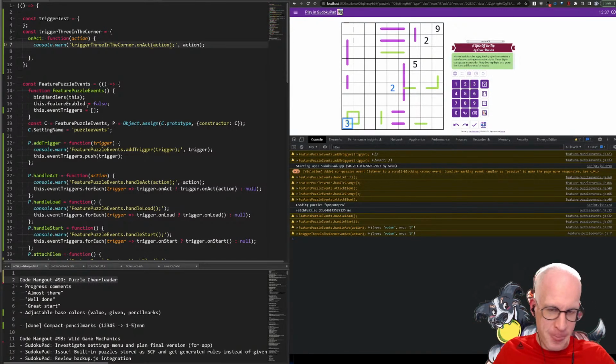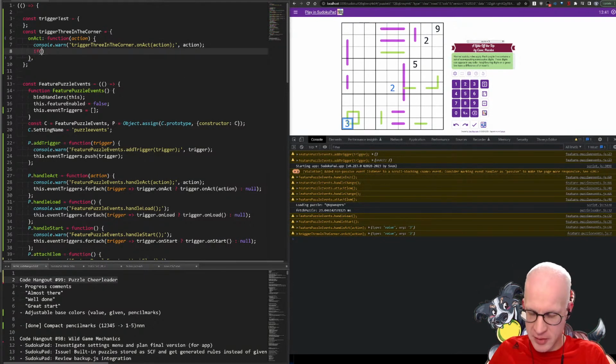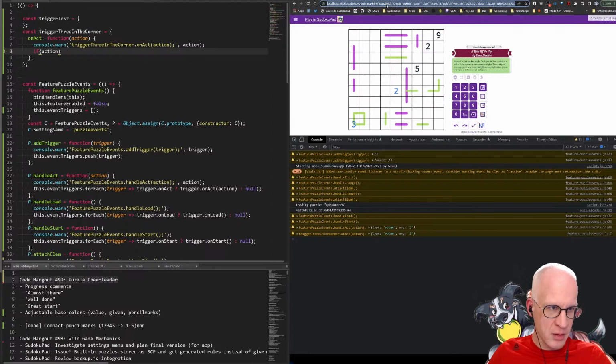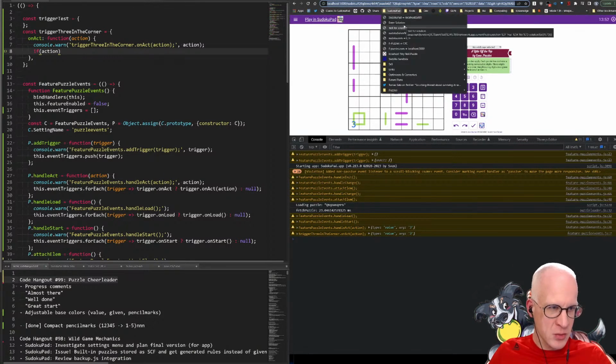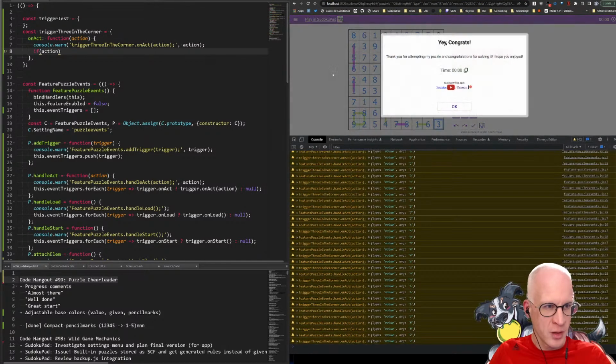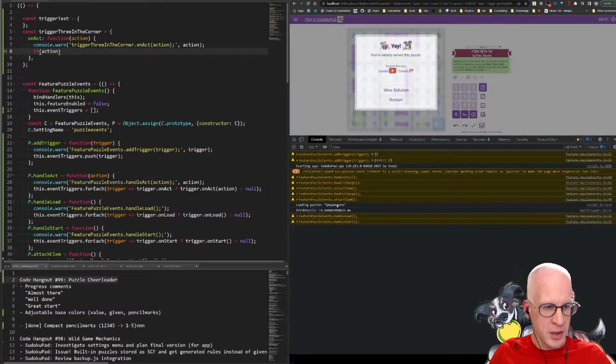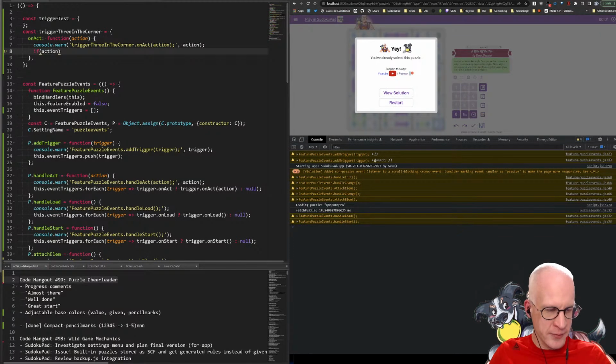All right. So now we can look at this action, right? I'm just going to pre-fill this in to see what it does, because if it loads in here, I don't know if onAct actually triggers here.